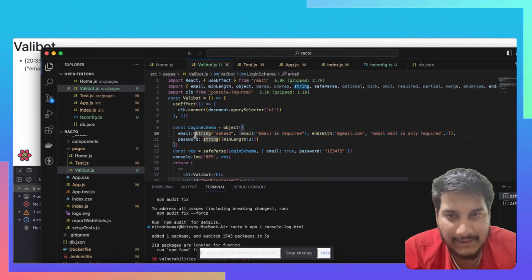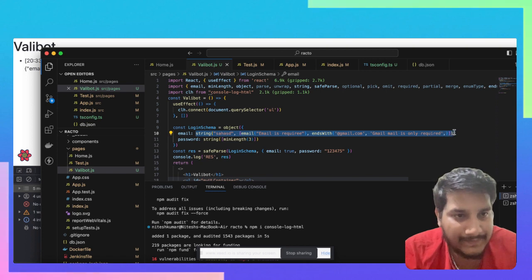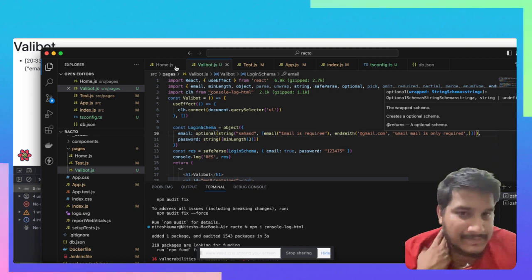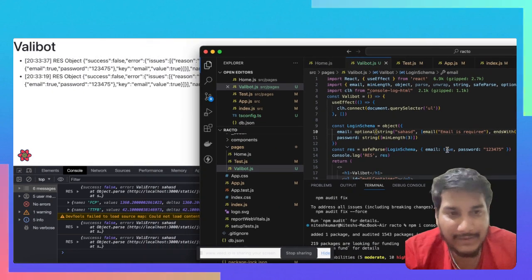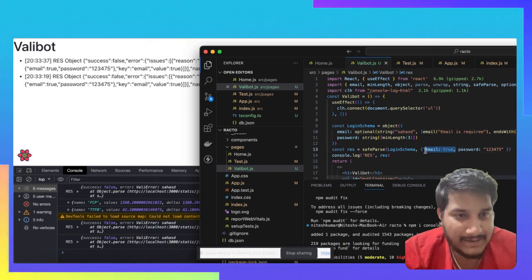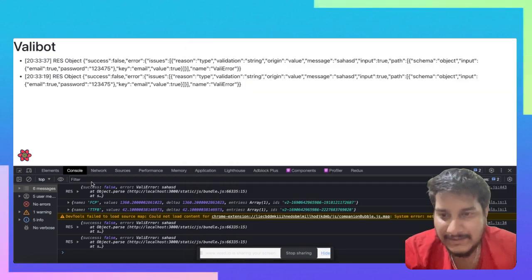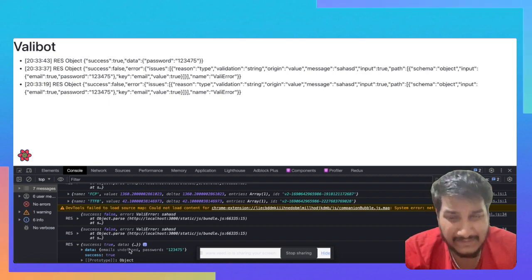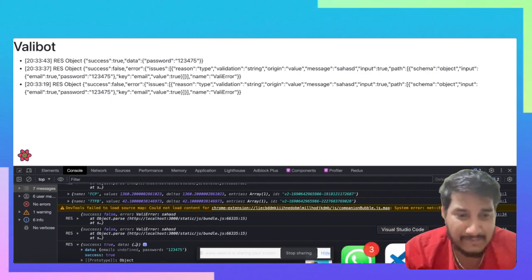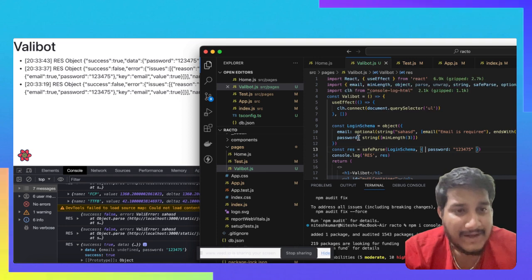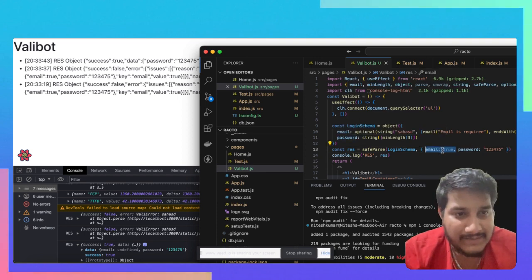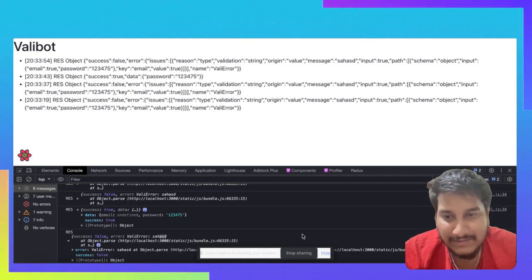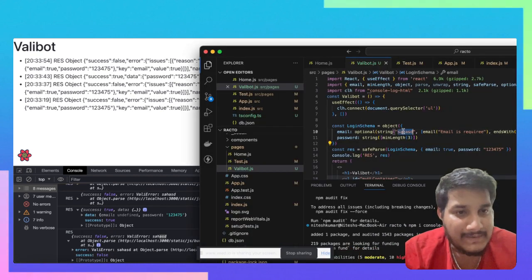So what I do is I take this whole string, I put it inside optional. So now even if I don't provide this email, right? See, it will now still give me the success. Even if the email is undefined, it will give me the password. Okay, now if I define the email, it will return false because of the error which we have set, right?